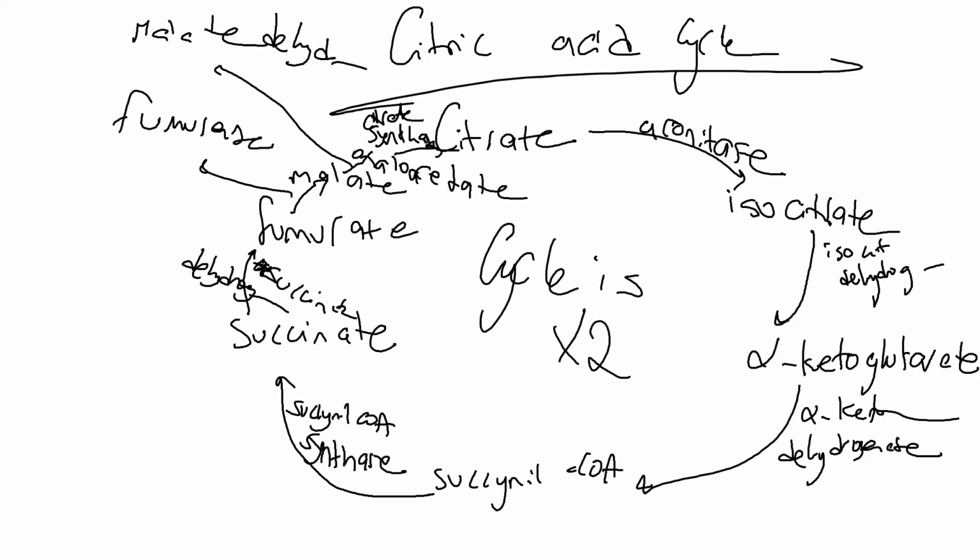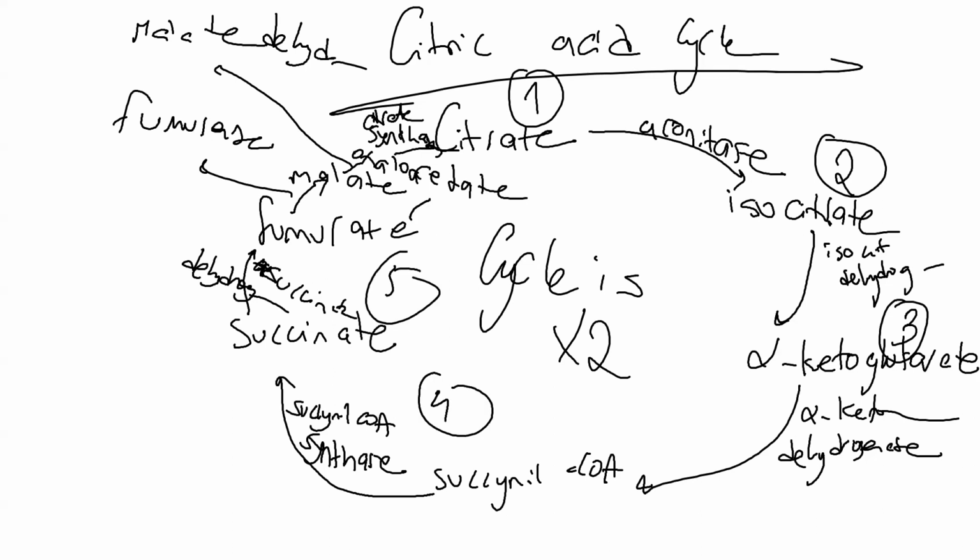Now we will speak energetically about the ATP and these things. So let us number the steps of this cycle: 1, 2, 3. From here to here 1, from here to here 2, from here to here 3. Then from here to here 4, 5, 6, 7, 8. Okay, let's name them 8 steps.